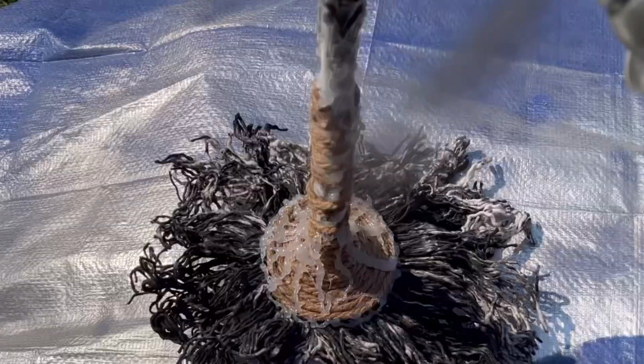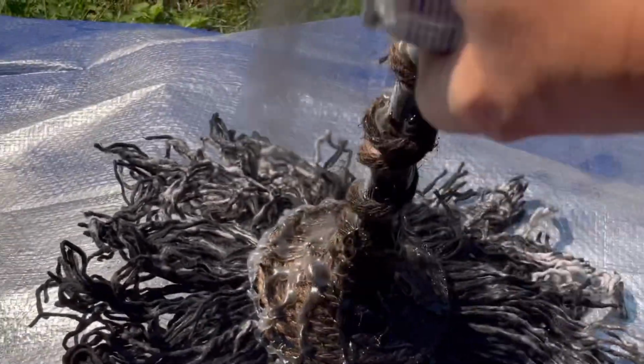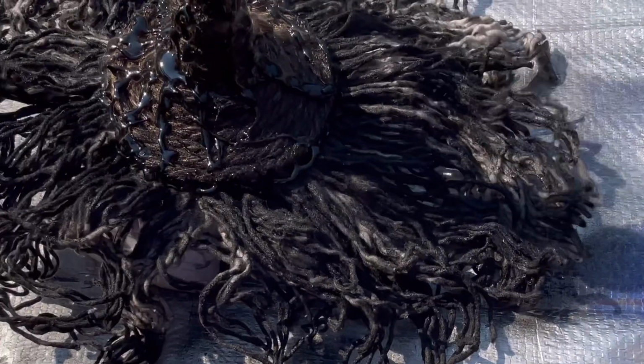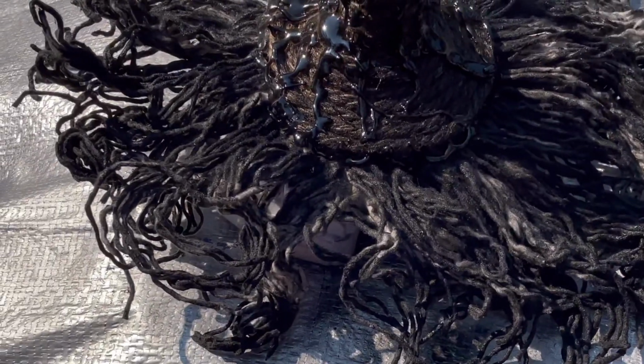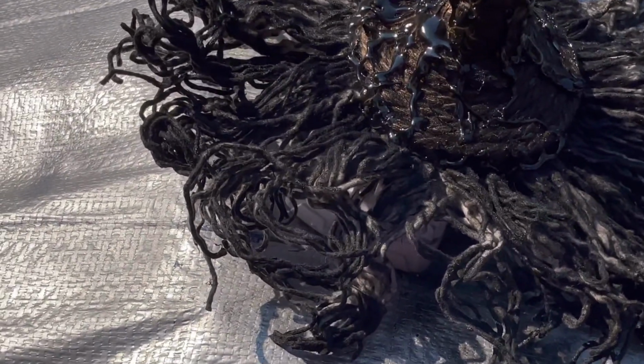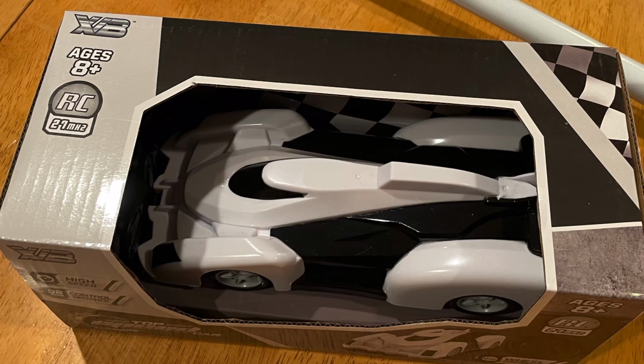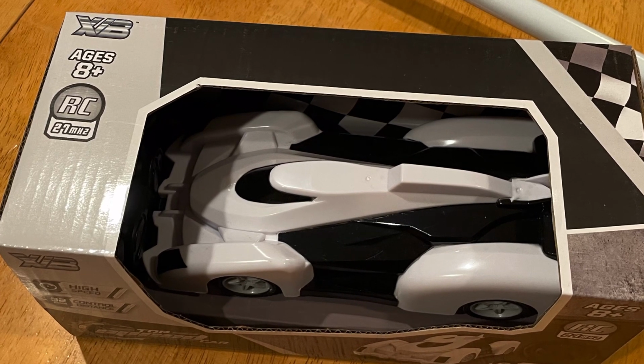Once we get this completely glued and the stick stands up on its own, then we're going to go ahead and use our black spray paint to spray paint the entire broom. You want the entire thing black. Now, if there's a little bit of white showing through, that's okay because then it looks a little bit more rustic. I love it. Okay, now we're going to attach our car.